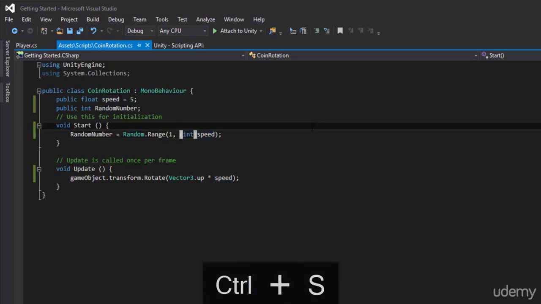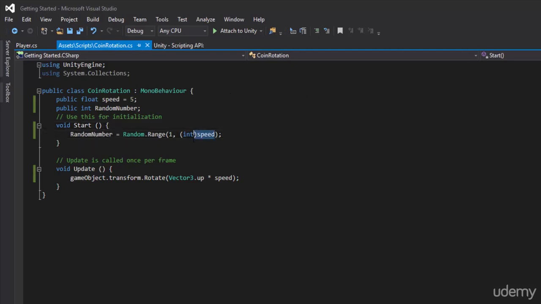And bam, we just did a typecast. How cool is that? We've just converted an apple into an orange. That cool thing right here does not round. If its speed is 3.9, it's 3.